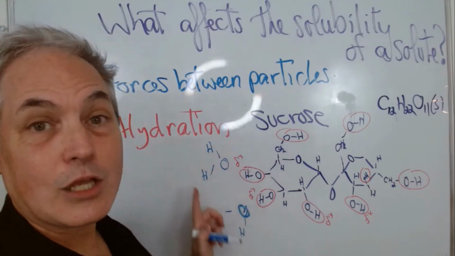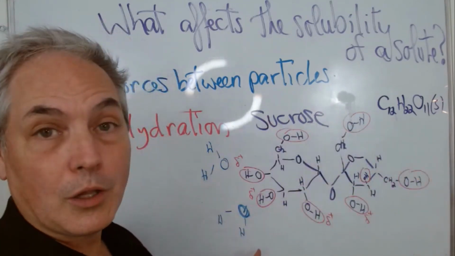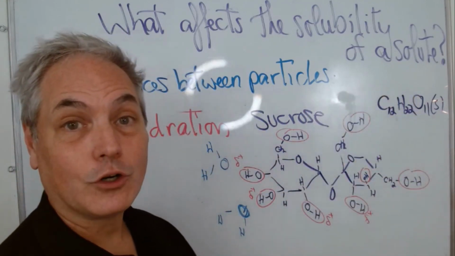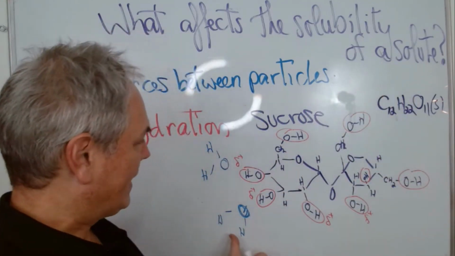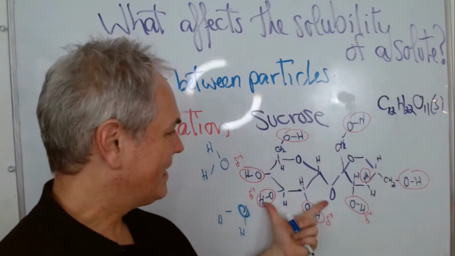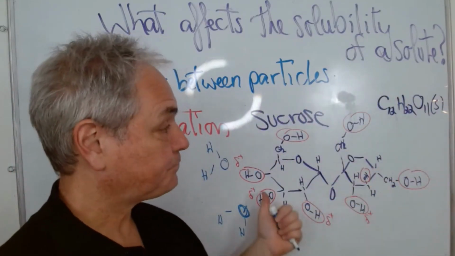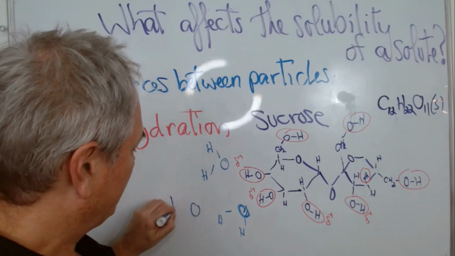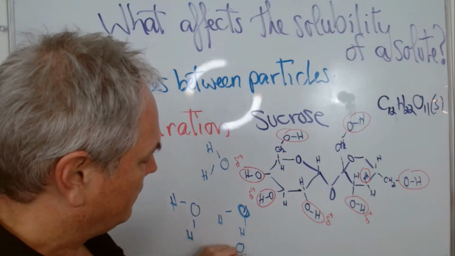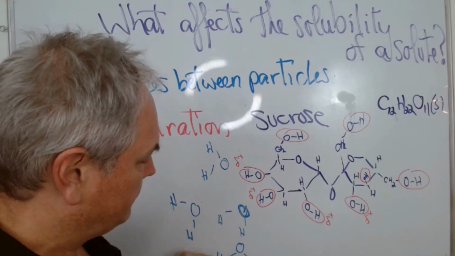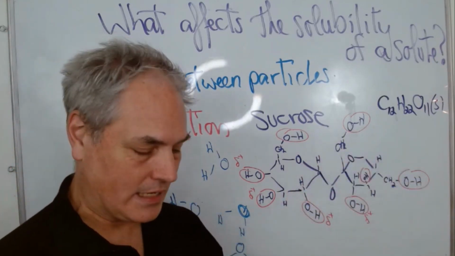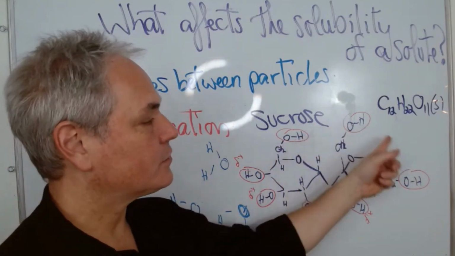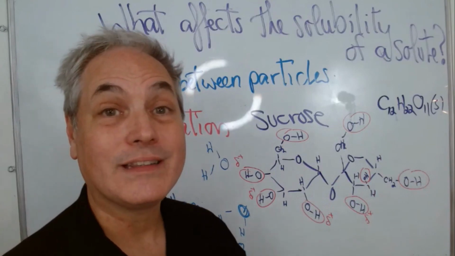So what happens is all around that sucrose molecule, we're going to have water molecules that will go all around it. Therefore, we call it hydration. Because these water molecules are surrounding this sucrose molecule, they will be going around the other water molecules and therefore dissolving this one. So here we have a sucrose molecule whose arrangement will allow for dissolution.